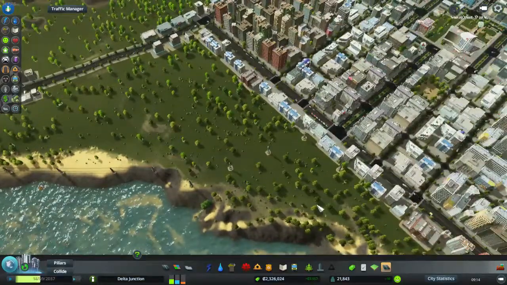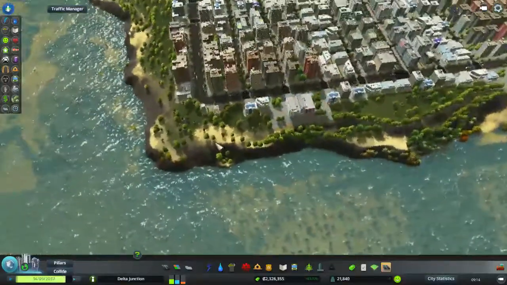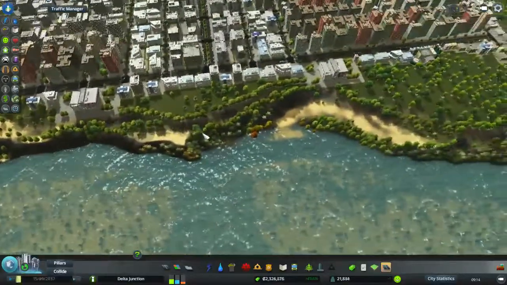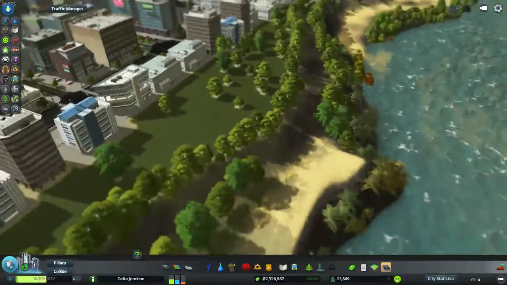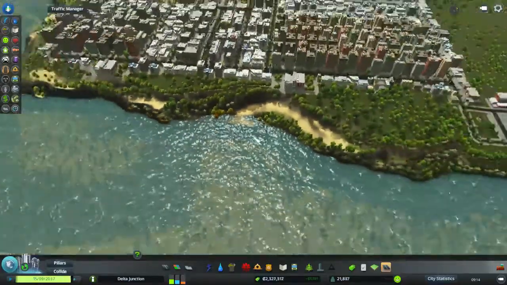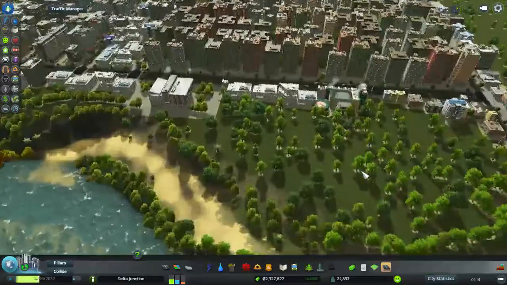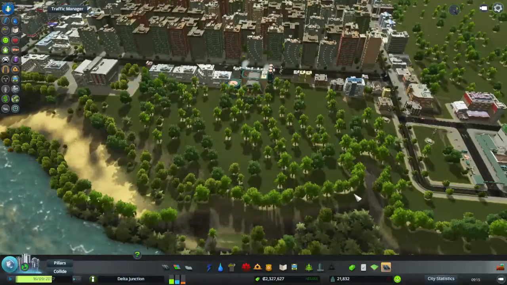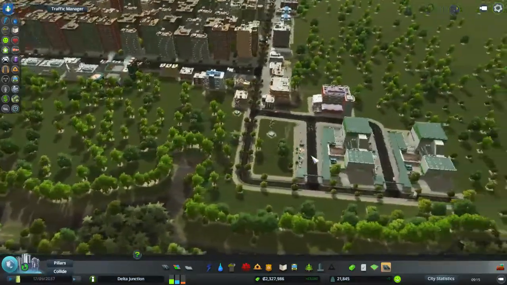All right, we got 2.3 million. We should be good for a while. This will be a project all along the edge here. And whoever made this map made a really nice little thing here. Anyway, this whole edge here will be a waterfront project. Actually, you know what? Right here, amusement park. I have just deemed this should be amusement park right here. I like that.